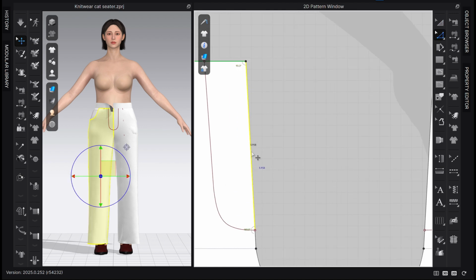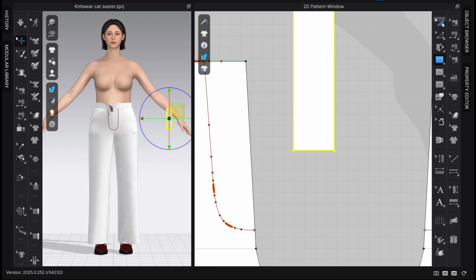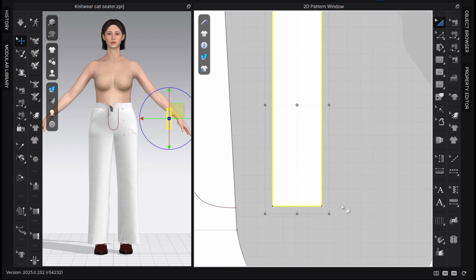This length is 5.9. So I create my rectangle with a height of 5.9 and width of 1.5. Okay. So this is my fly piece.